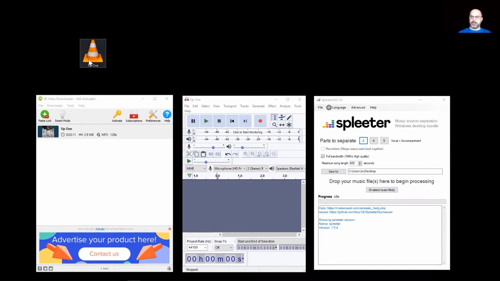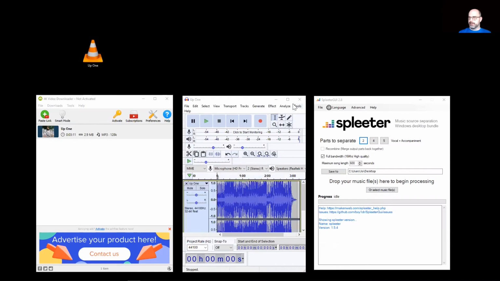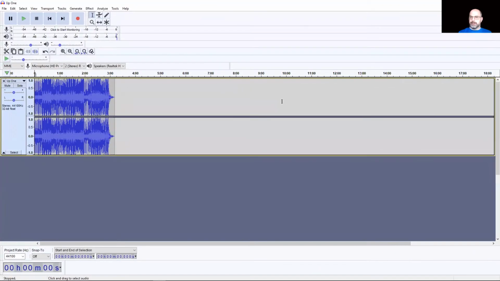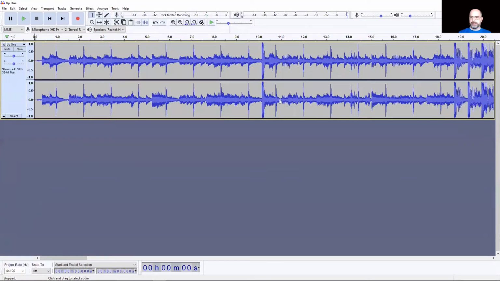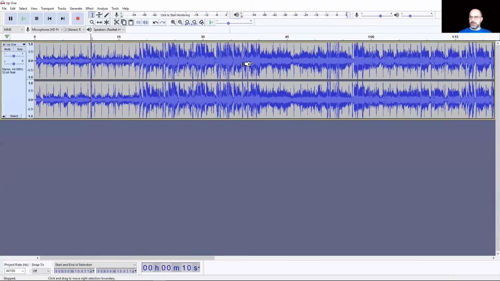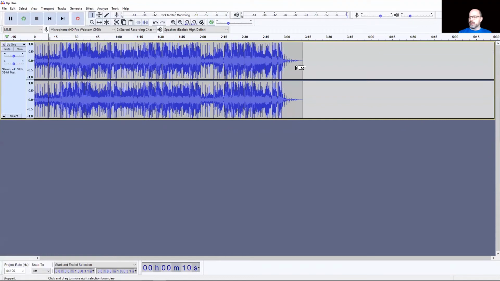So here I have the extracted audio file. The first thing I'm going to do is open it in Audacity. To find the portion of the song I want to use, I'm going to zoom in on the waveform. Now, I only want the first 10 seconds for the purposes of this demonstration, so I'm going to click on the track at right around 10 seconds, zoom back out, and then click at the end of the track.